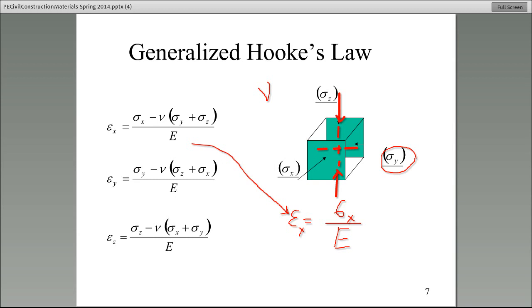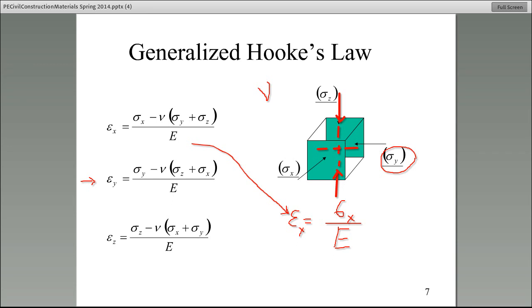Nu is Poisson's ratio, and we also sometimes use the letter mu. That's why it is in this equation, because this body is subjected to stresses from all three directions. Now, before I move to the next slide, I want you to take a look at the second equation. I just want to show you the pattern in this equation. There may be a lot of variables here, but this is not difficult.